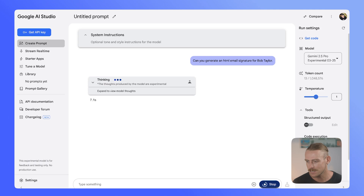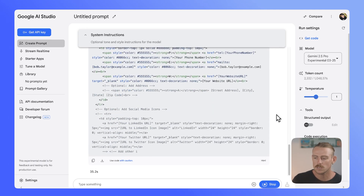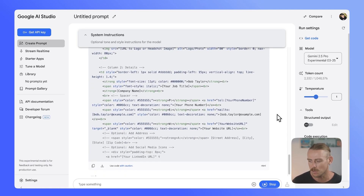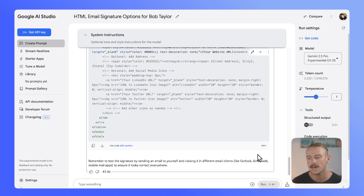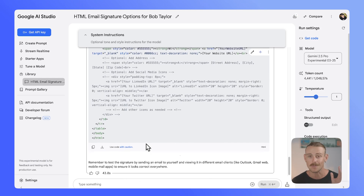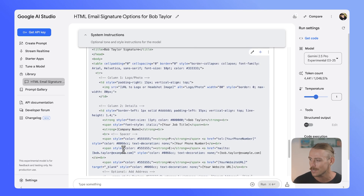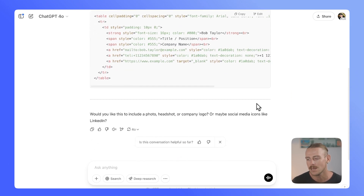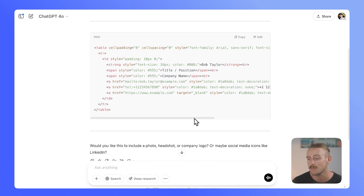We're thinking — still thinking — about seven seconds in. I'll open ChatGPT and prompt it the same simple prompt. We're still waiting on Gemini's response — we're at about 43 seconds. So, 43.8 seconds and we got our response. ChatGPT took a matter of 20 or 30 seconds and gave us a much simpler HTML design.